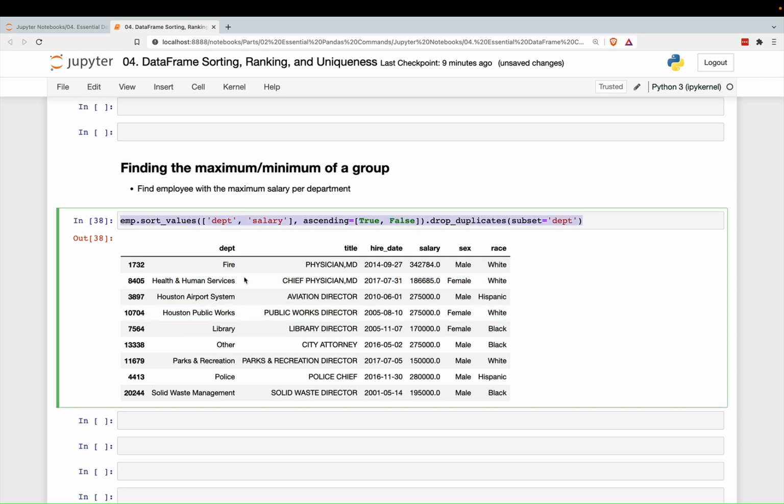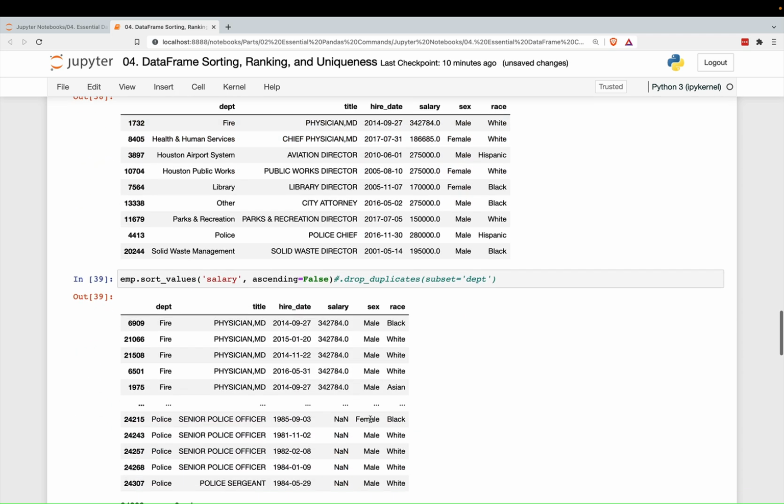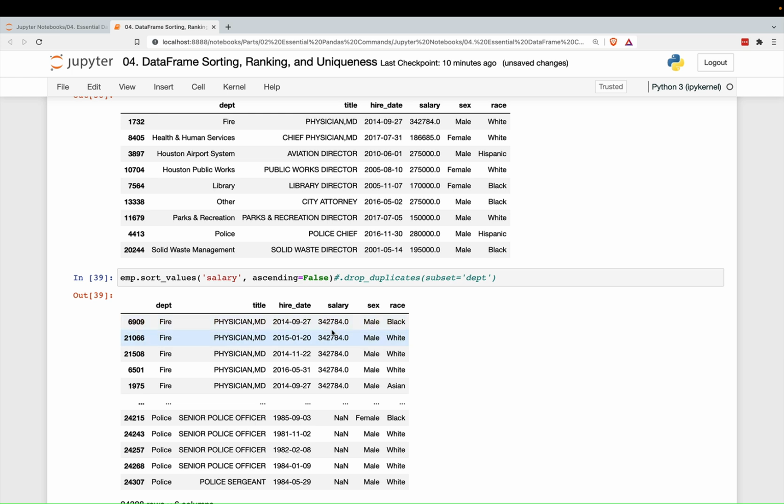And in fact, you don't even need to sort the values by department and salary. You can just do salary. You just won't get a neatly organized department over here from A to Z. So we can just do salary first. And let me comment this out at the beginning. So this is the highest salary regardless of department.